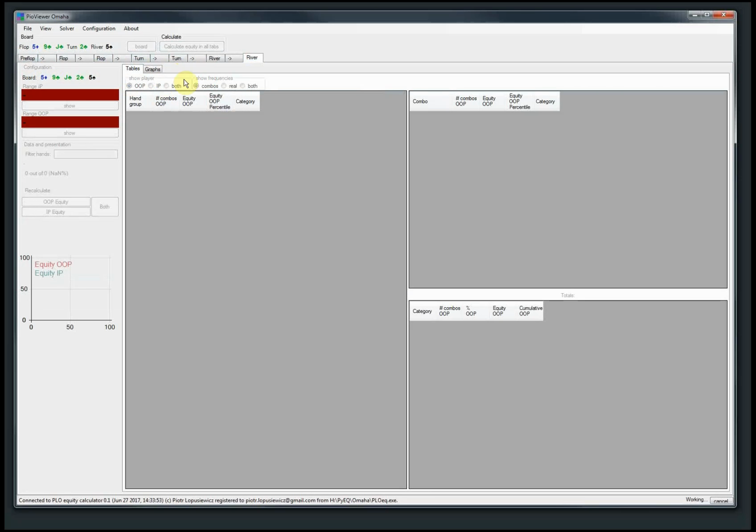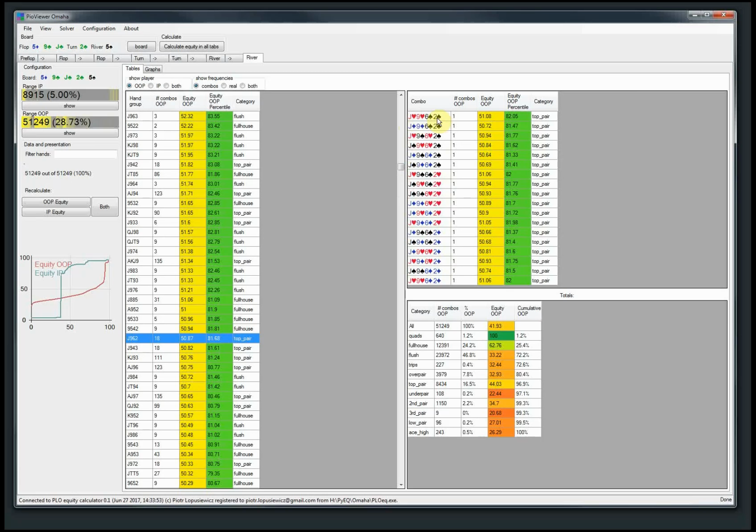And then on the river we see an interesting situation where even some top pairs are better than some full houses and some flushes. And the reason for that is again the card removal effect, which is very important. So you can see that those top pairs have a jack and a 9 and a 2. So you block a lot of full houses, but this full house here, which is jack and 5, doesn't block enough sets in the opponent's range.